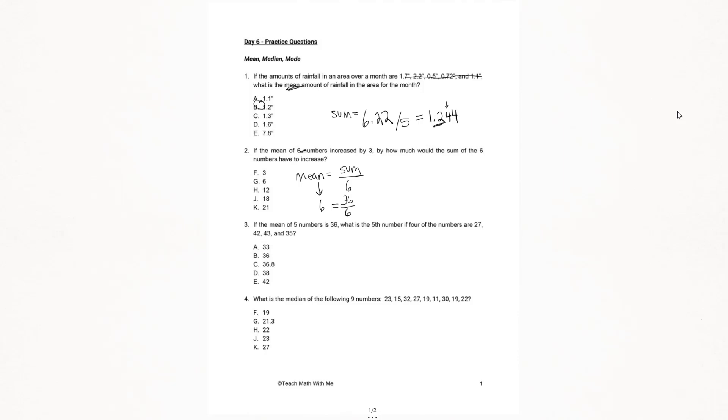So if our sum is 36 divided by six, that equals six. The question says if the mean is increased by three. So let's increase six by three. That would make the new mean nine. We still have six numbers. But now we need to know what this sum is. Through simple multiplication, you should be able to know that x equals 54 because 54 divided by six equals nine. How much do we have to increase the sum from 36 to go to 54? So it's just a subtraction at this point, and we get 18, which is one of our answer choices, J.